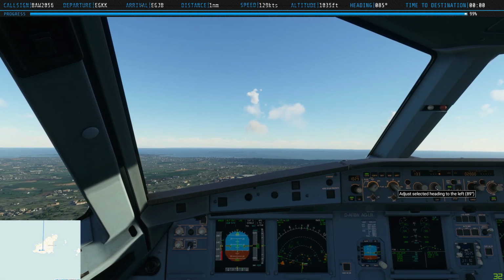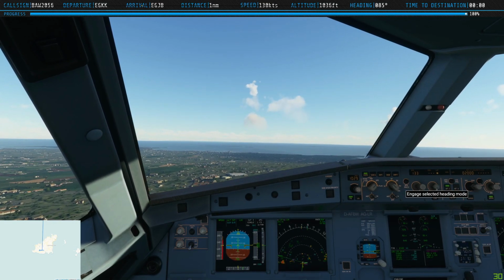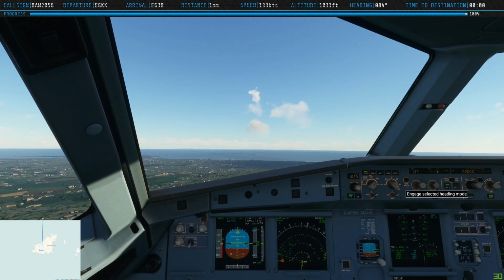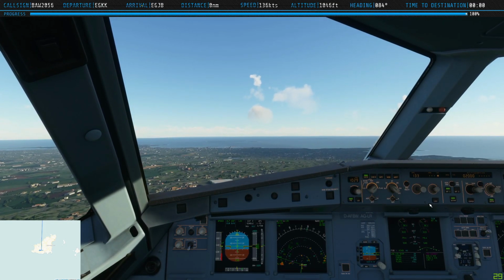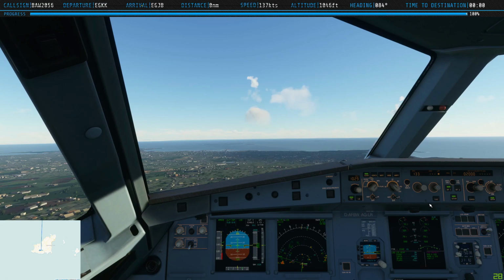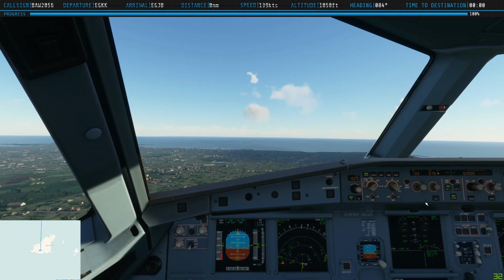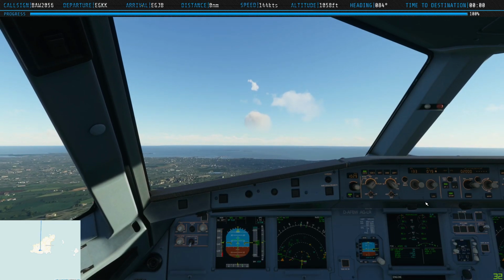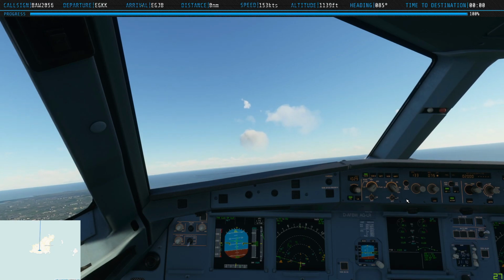Okay. Now the aircraft should speed up and climb. If not, we will tell it to climb. Okay, now we are climbing.